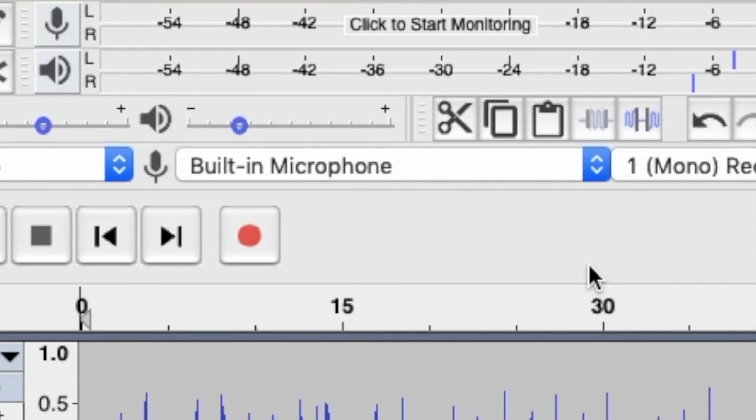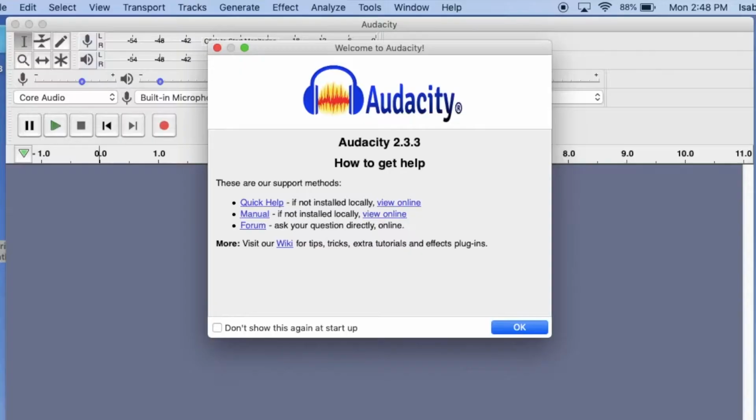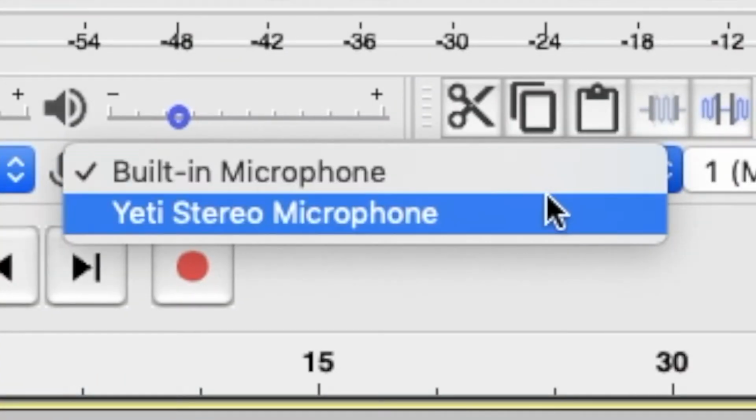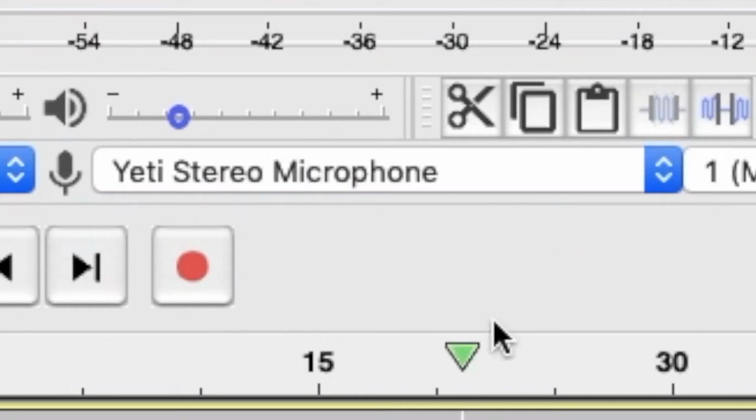Another note before you guys start recording, make sure that your input is your outside mic if you are using one. It's not giving me the option to select my outside mic even if it's plugged in. So what I'm gonna do is I'm going to exit out of Audacity. I'm going to save. I'm just gonna restart Audacity. Sometimes you gotta do this if you plug in your mic after you have it started up. Simple as that. So just make sure that your input is your external mic. You don't want to accidentally record with like the built-in mic of your earbuds.